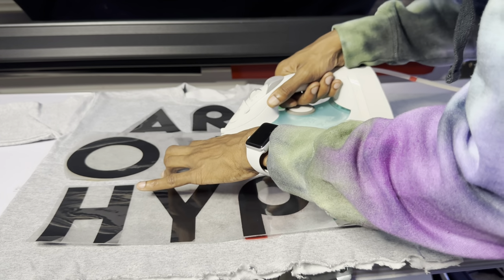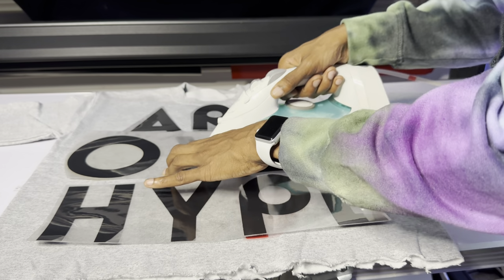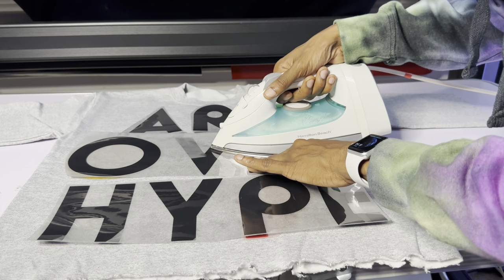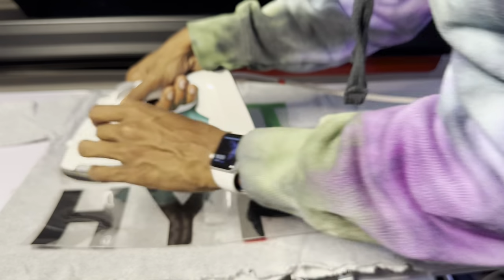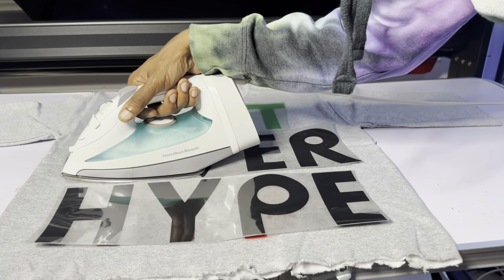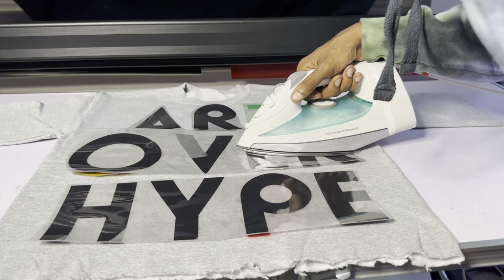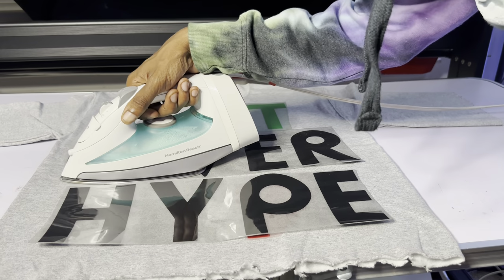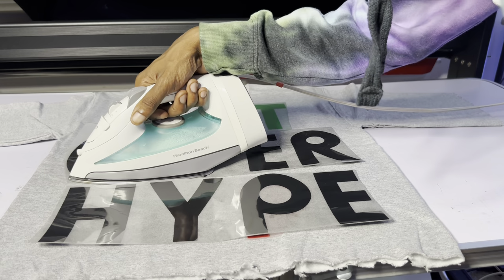So almost hot enough to iron. There you go. So like I said, I'm only doing this just enough to get it to stick. Because one thing about this flock vinyl, it'll move on you quick. It will move around quick. So I'm just doing this just to get it to stay down. And then I can transfer it to the heat press without it sliding on me. Now, if it was just that one big cutout like the white, I wouldn't even have to do all this.